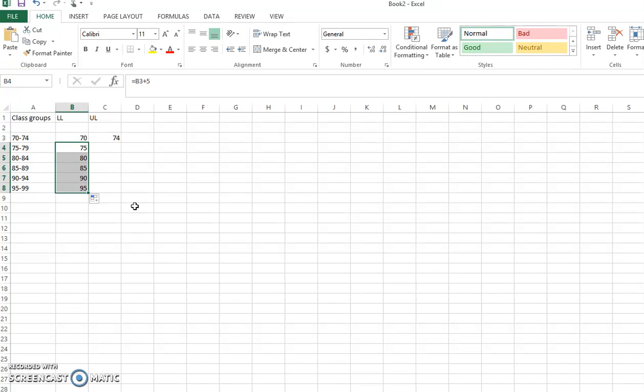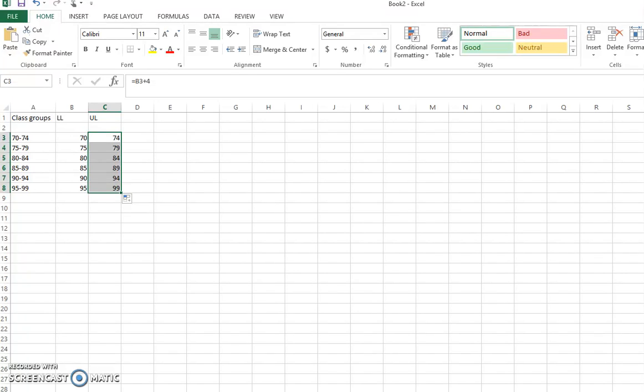One of the important things that you need to remember with the assignment is you can't just type in 70, 75, 80, 85 and so on. Part of the assignment is testing your ability to use the technology, so you have to show that you've used the technology effectively. Okay. So if we look here, we know that that one was 4 greater. We've already put a formula in there, so I can just drag down and fill in those pieces of data as well.